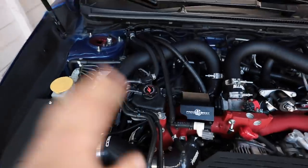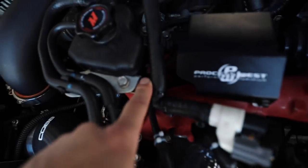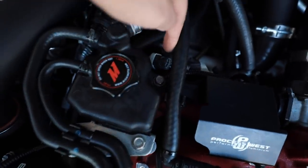I'll show you the hoses you have to pull off, the two bolts you have to pull off. Then we'll bring it back, we'll take a look at them both. So like I was saying, this thing's incredibly easy. We have one hose clamp here, which goes to our AOS. These two lines here go to the radiator. You have one underneath the bottom side of this guy, which goes down to the bottom side of the turbo. And you've got two 12 millimeter bolts holding it in place.